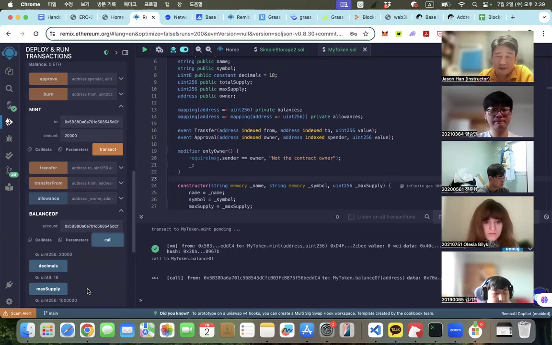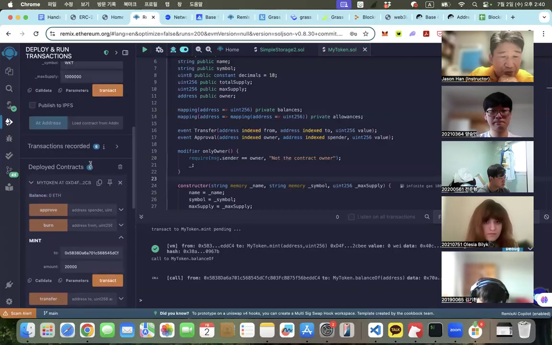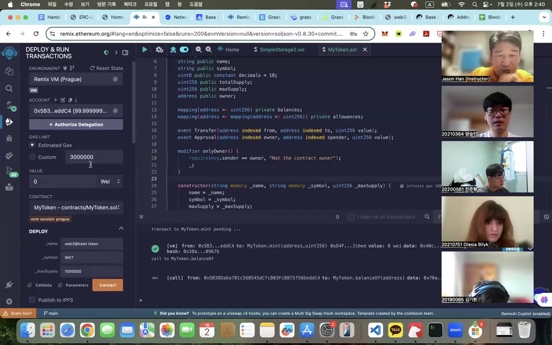So Remix is a very convenient environment because we don't need to develop the front end side to connect to the smart contract. We can just call every function of the smart contract in this panel. If you want to simulate another user, you can change the account to another.